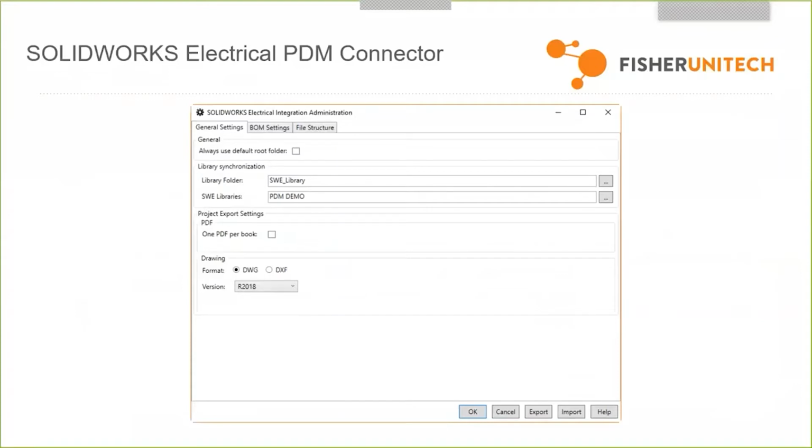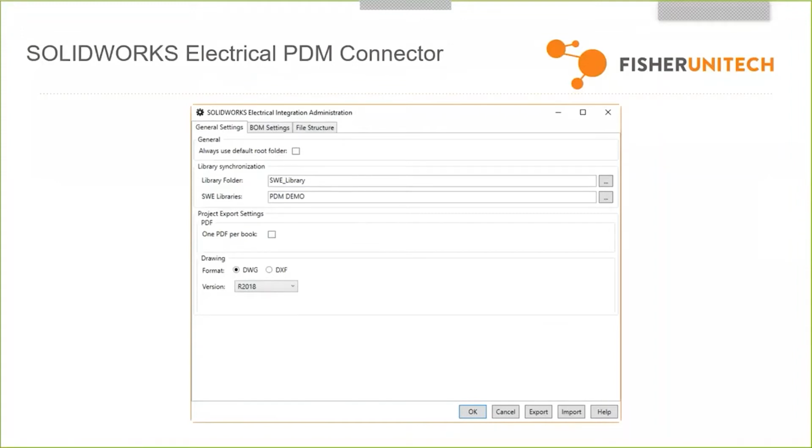The next thing is export settings for PDF. You can either have it automatically export a PDF as one book per folder or book that you have, or you can just have one PDF that includes all the books within.